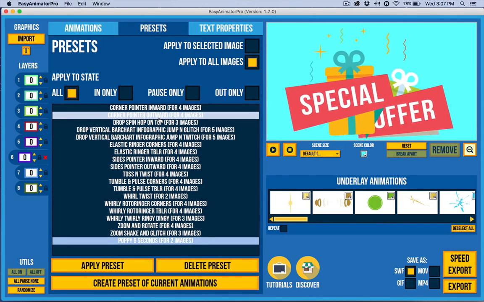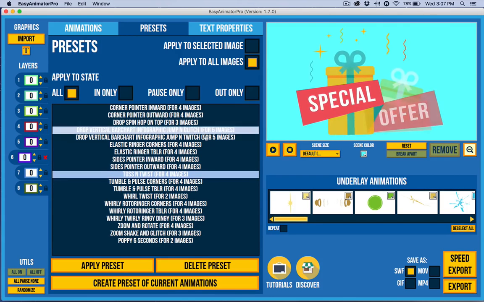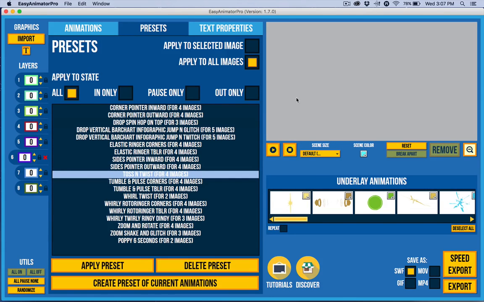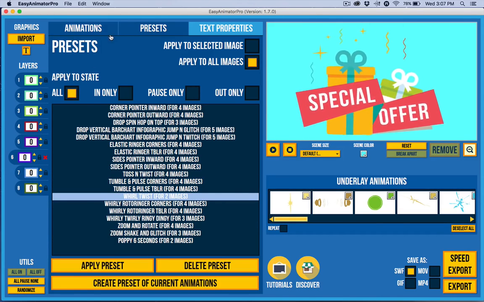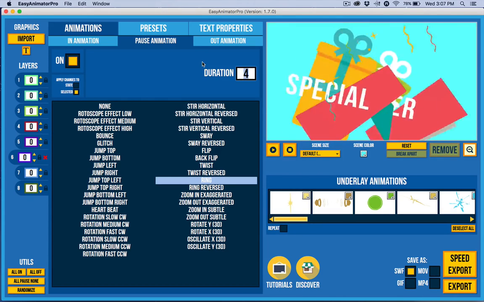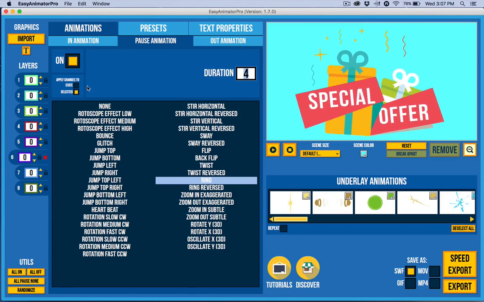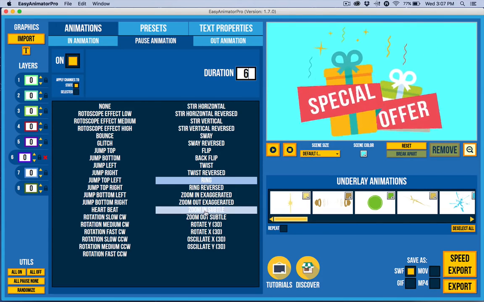Just one more tip. You may, for example, like some of the presets that are built in, but maybe you find yourself changing the time all the time. So let me go ahead and select this and select all. And let's say that you did the whirl and twist, for example, and found that in the pause you wanted it to be 6 seconds all the time instead of just 4. Well, you can go ahead and change it to 6. And what you can do, of course, is click on the state option, click on 6, and that's going to do it for all of them.